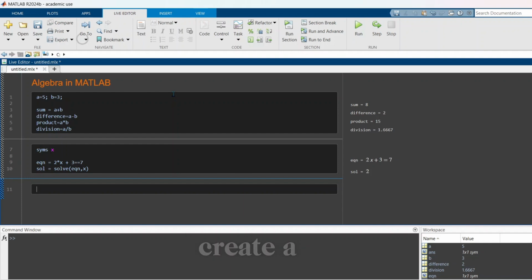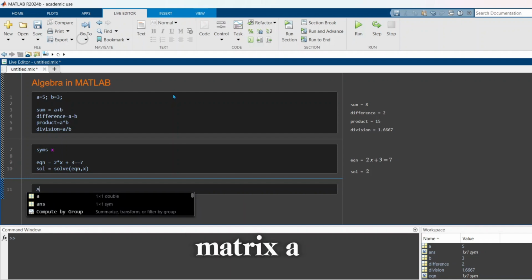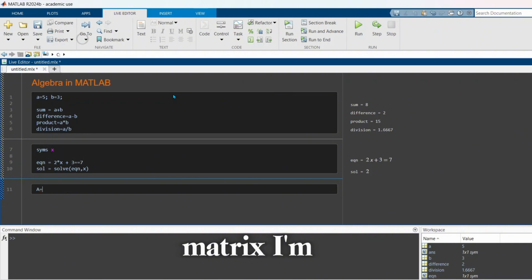So I'm just going to create a matrix A is equal to, and to create a matrix, I'm going to use a bracket, which is next to the P key. So I'm going to create a bracket, and I'm just going to type the entries. I'll do a basic one, a simple 2x2 matrix.